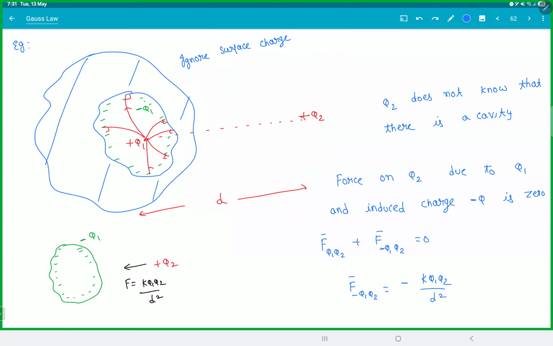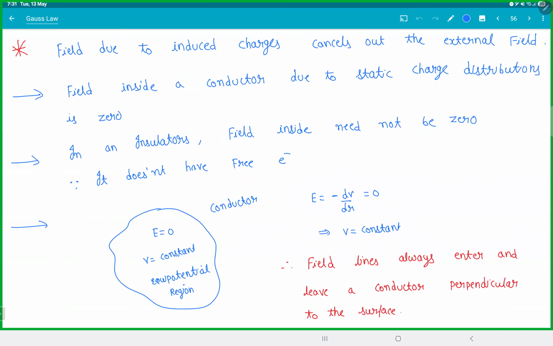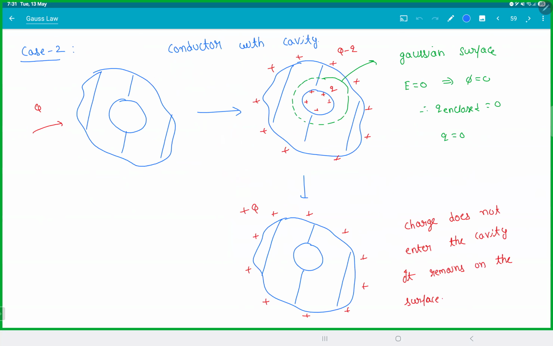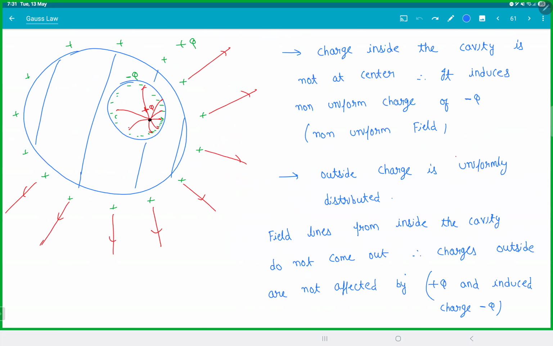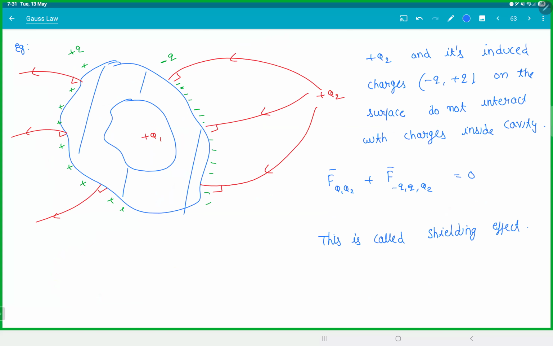There, we started all this theory with one concept that the field inside a conductor is zero. And from there, we started with this thing. If you put a charge Q in a conductor, what happens? If you have a cavity, what happens? If you put a charge inside a cavity, what happens? You should definitely revise all this stuff after today's class, maybe tomorrow maximum. Take out the notes, read each line by line, and try to do all these questions. So if you put a charge inside, it doesn't know there is something outside. If you put a charge outside, it doesn't know there is something inside. Clear with the stuff?